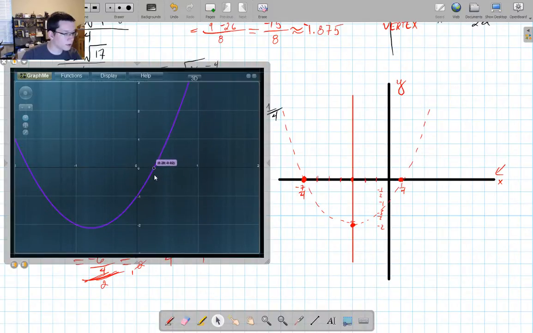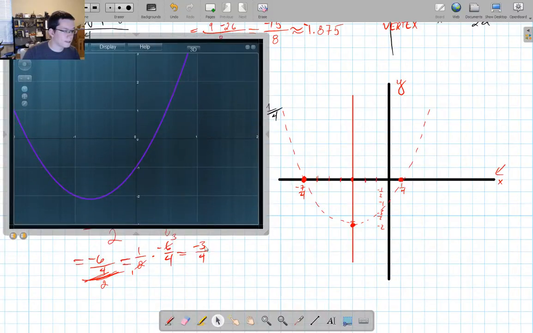So this number, according to the displayed graph, is 0.28, which is pretty close to our 1/4. This one is -1.78, which is pretty close to our -7/4. And the peak right here in the middle looks like it happens around -3/4, which is exactly what ours was. Right there. So that is how you do a polynomial.